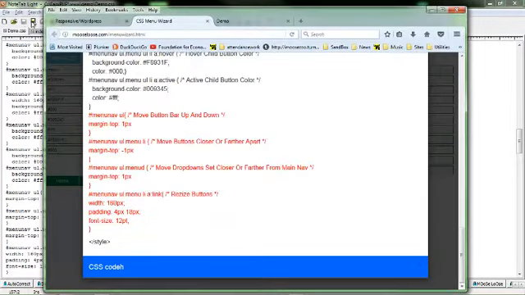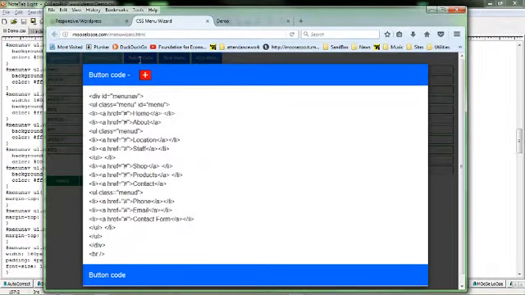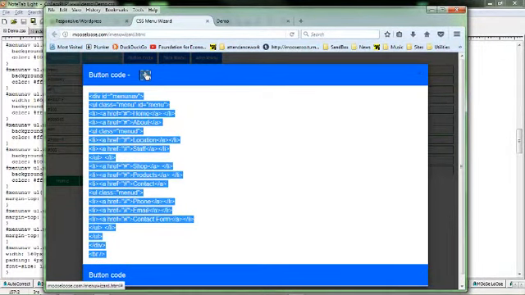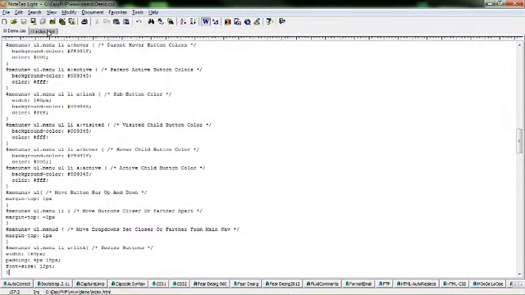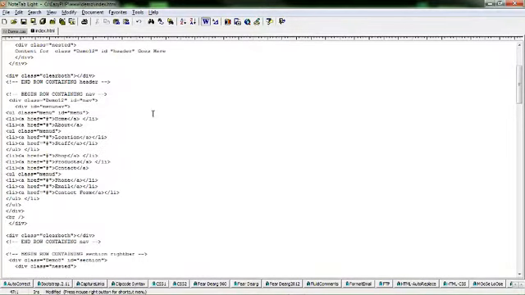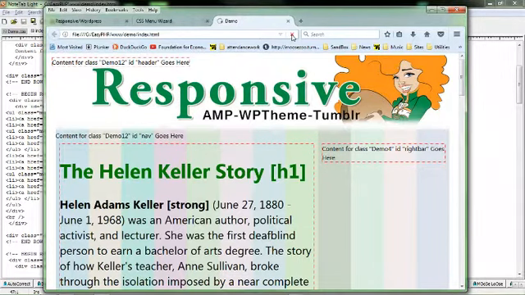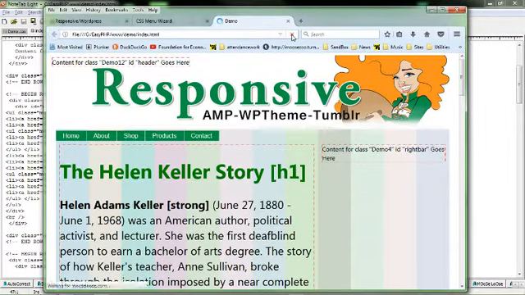And then when we go back over here, we can get the button code, grab all of that, and we're going to put that in our navigation. So I'm going to look for content for demo 12, nav goes here. There it is, and so that puts the button code in. So we put in our CSS, and then our buttons. We'll refresh it and see if our buttons are as beautiful as we hope. And yes, they're as beautiful as we hoped they would be.